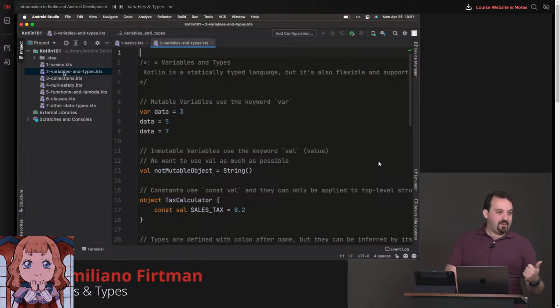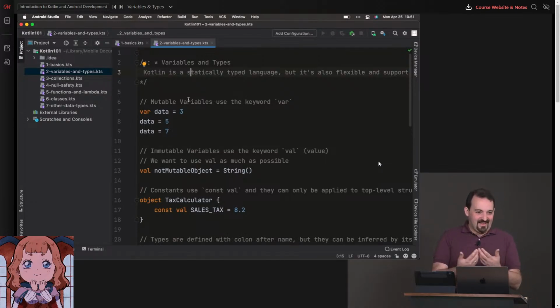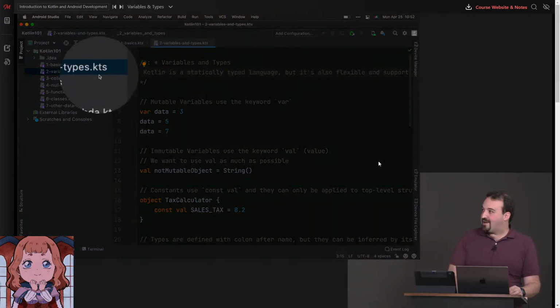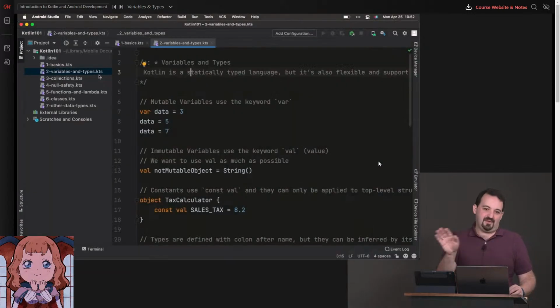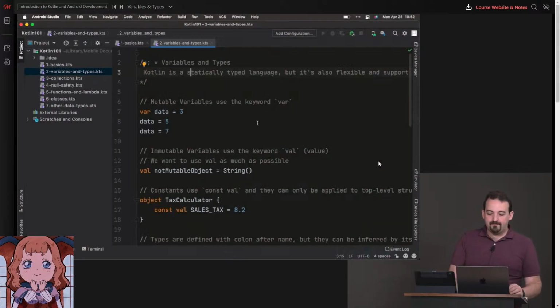Variables and types. So now I'm opening this lesson 2 that we have here. Remember, KTS is just this simple way that we have to see some Kotlin code. We can execute this code without attaching it to an actual app. That's kind of the idea. This is not an app. We are not building an app. We are just playing with Kotlin, and for that we use this KTS file format that we'll never see again. We will never see this format again later. All the files will be just KT. That's the extension for Kotlin.